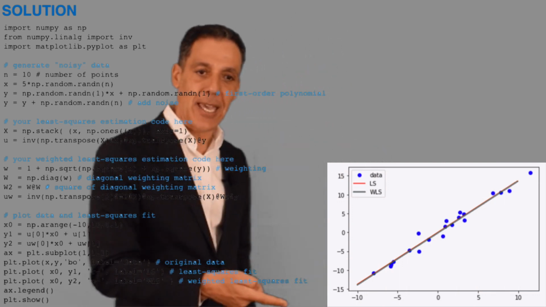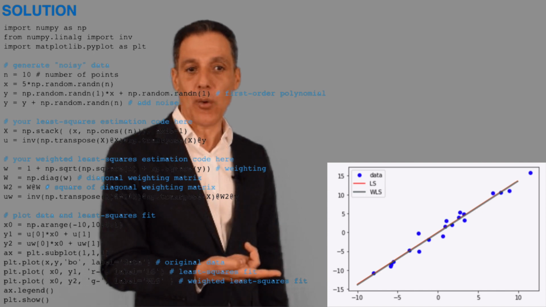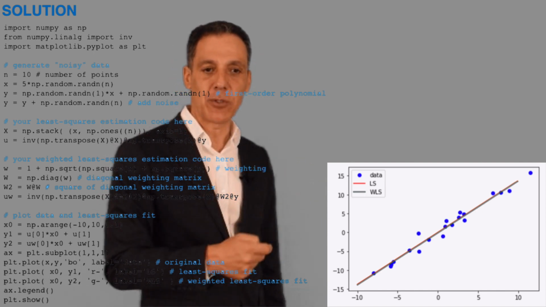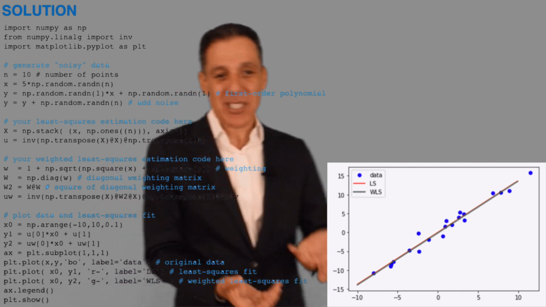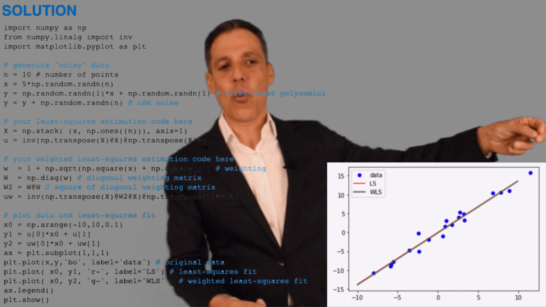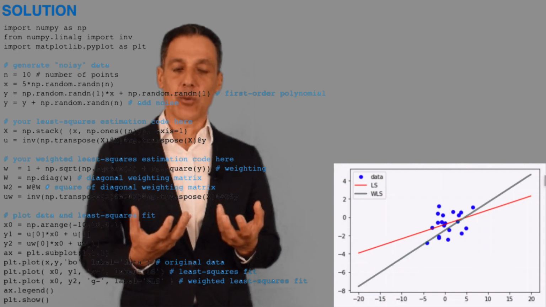All right, so here's a case where the x and the y data don't actually have that much noise. And so the least squares and the weighted least squares, in red and green respectively, are about the same because everything has a tiny little error. And so even though I'm weighting these errors by more, everything is so small it has very little effect. But if I increase the amount of error, what happens?